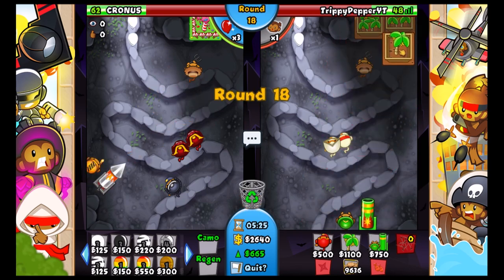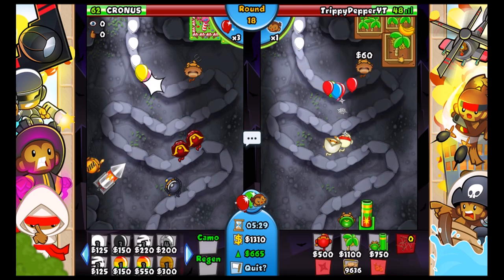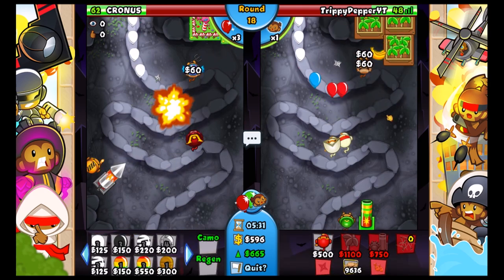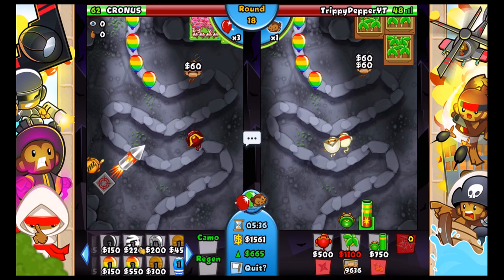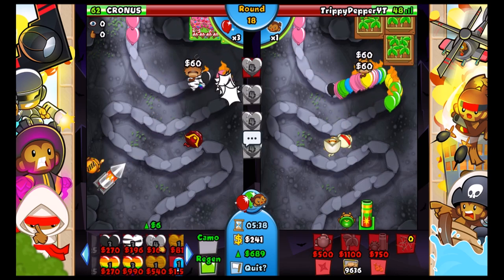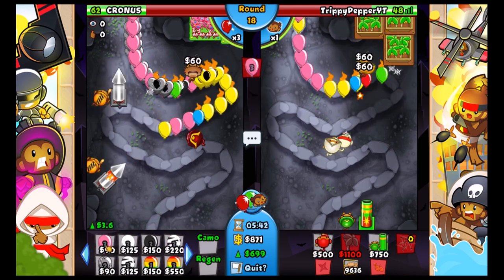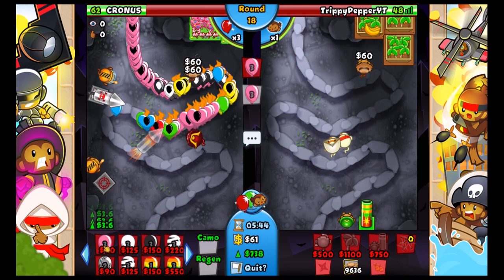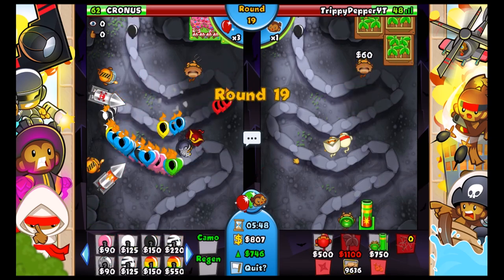But anyway, we've got more farms than him. We're actually three plantations up right now, basically. And he sold his Bloon Jitsu. So I think we are going to go for some regen leads. Yeah, we're going to go for some regen leads plus some zebras. I didn't send many zebras there, but hopefully we get him to sell a farm. Like, he's going to have to sell a farm to defend that.